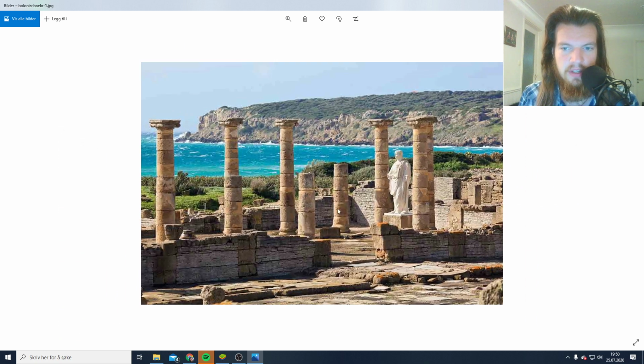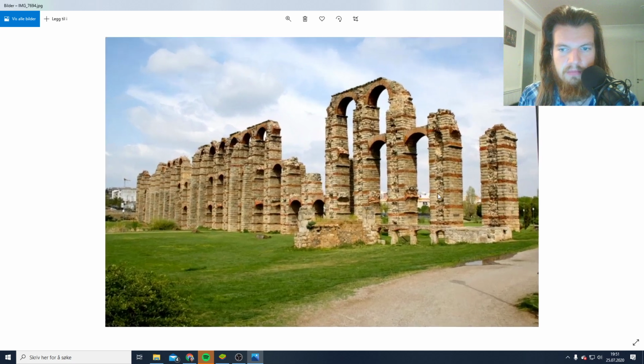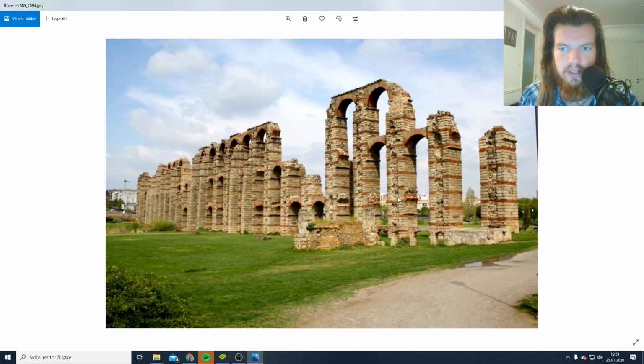So this is the same thing we see all across the plane. Same goddamn evidence. And here, sorry it wasn't too sharp this picture, but you can still see. This is one of those things again. Some people say it's aqueducts, and yeah, I don't know, could have been like a railway on top of it in the past. Who knows?